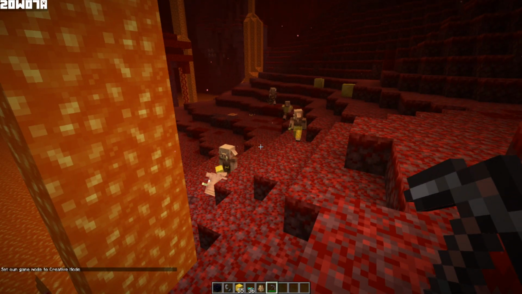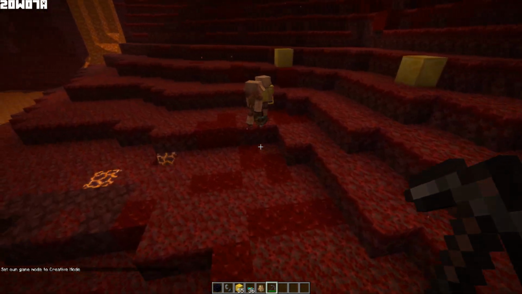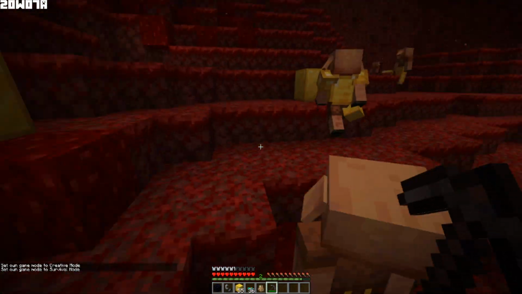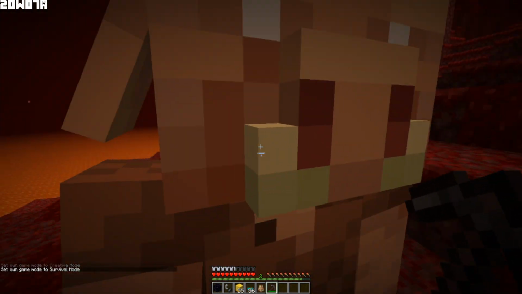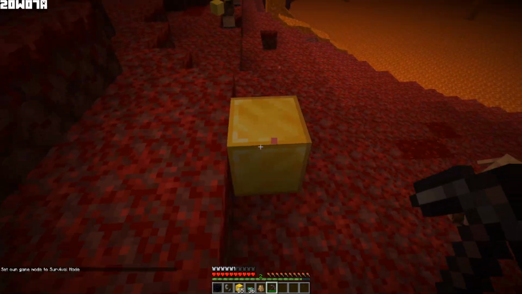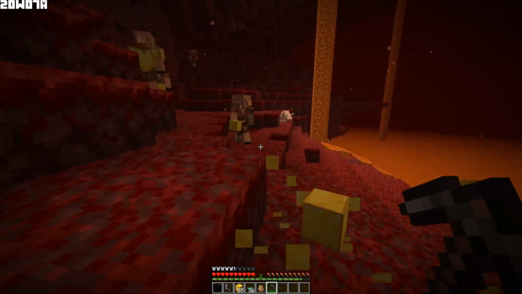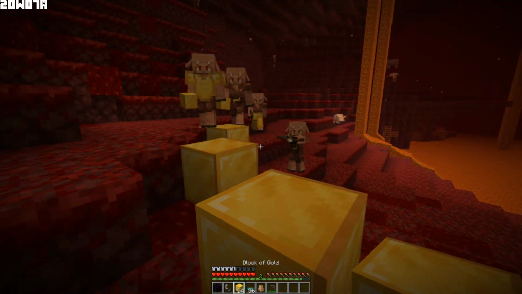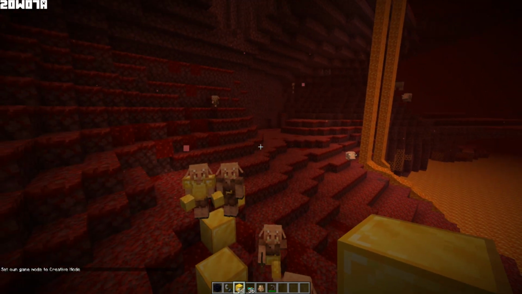aggro at you when you are wearing gold armor, which I think if we reset them by jumping into creative like that, and then go back into survival, we shall see. Yes, there we go. We can wander right up in front of them. See, nothing's happening. They're not getting aggro whatsoever. However, we can aggro them by, let's say, breaking a gold block. Yeah, they're not happy because we've touched, well, I mean, it's my gold, but we touched it, so they don't get too happy about that.